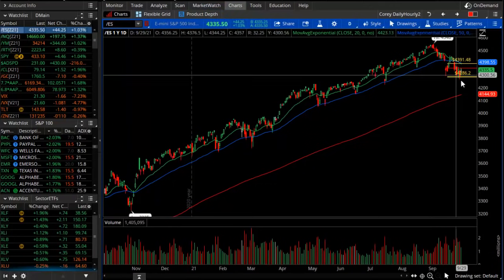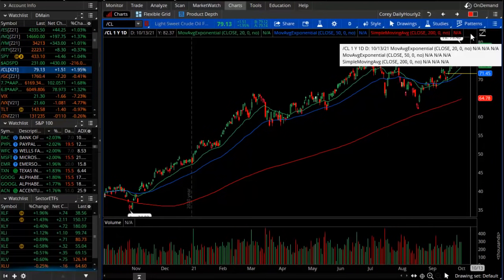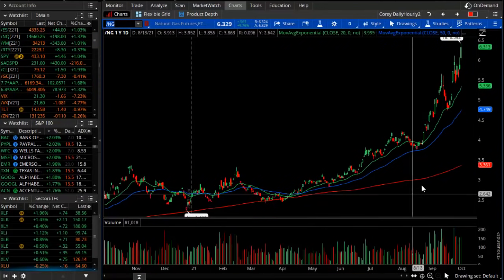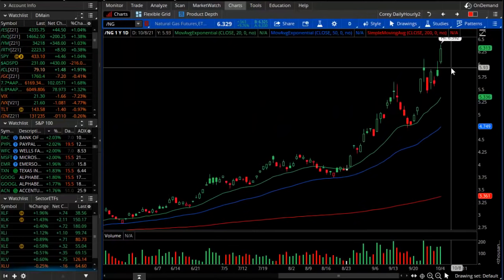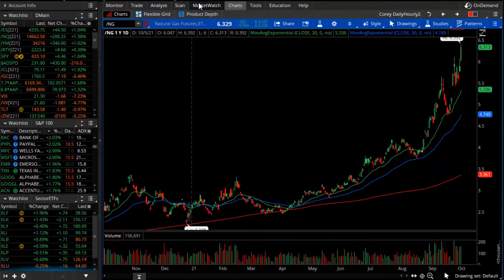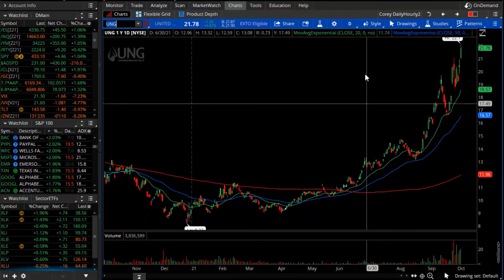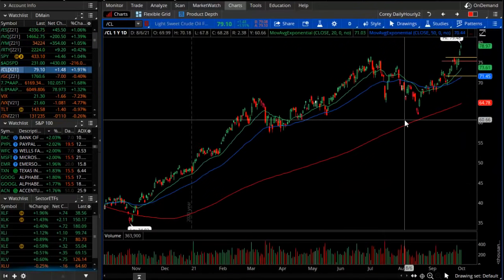In the backdrop of the S&P trading lower, crude oil has continued its uptrend, driven by the energy crisis. Natural gas, as a commodity on the futures grid, has caught a strong uptrend with strong volume on the buy side — leading to new 52-week highs. That's the technique of finding strong stocks getting stronger. Natural gas continues to make higher highs and higher lows, squeezing to the upside. For ETF traders, UNG would be the vehicle to watch alongside natural gas.